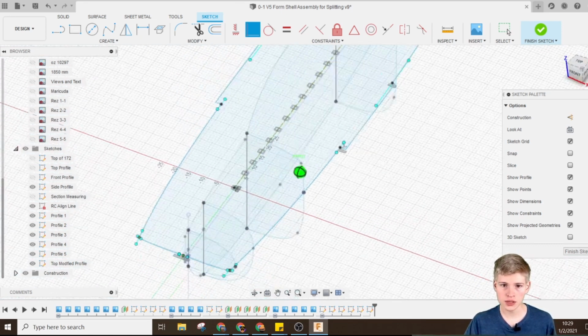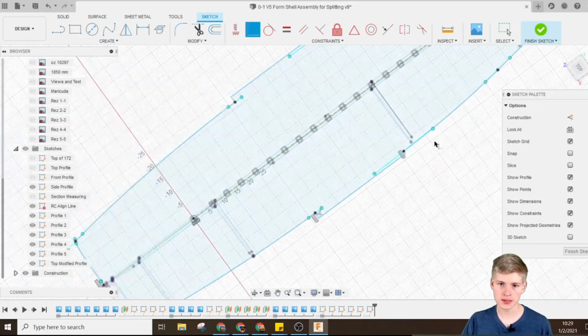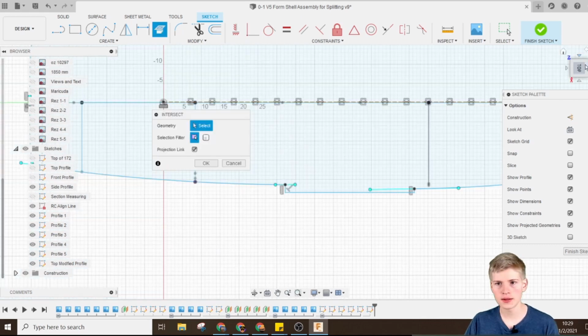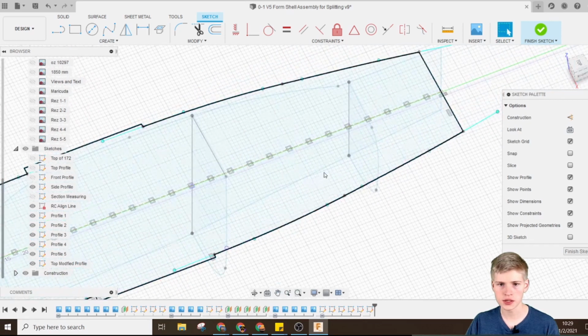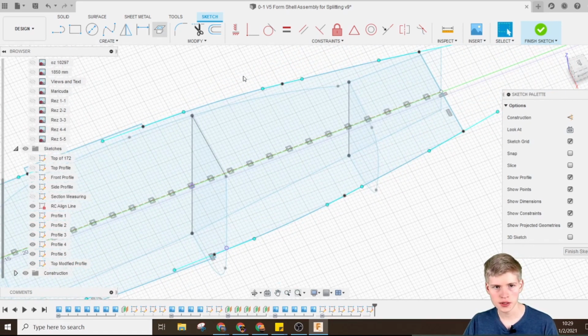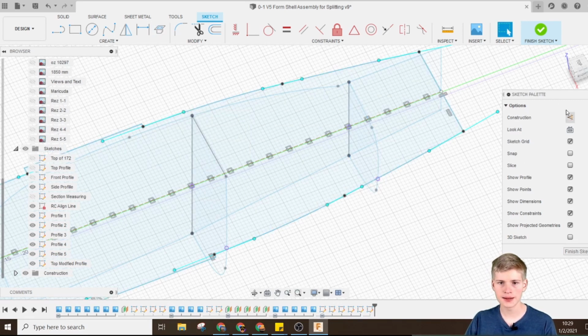And then we can do the same thing with the other profiles just to make sure that everything is going my way. Now again, we can just apply this intersection to all of these faces. So there's an intersection here, there's an intersection here, and voila.